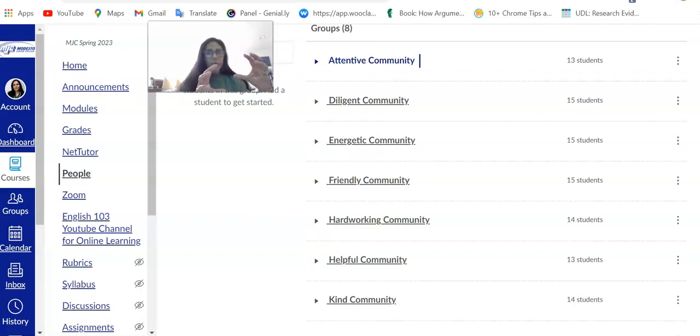Just the way I give you instructions on the discussion board and on the blogging board, we're going to be doing the same thing with the community. Rather than go to your own blog and type something in based on what I've asked you, you'll be doing it together, though not simultaneously, but whenever you can.